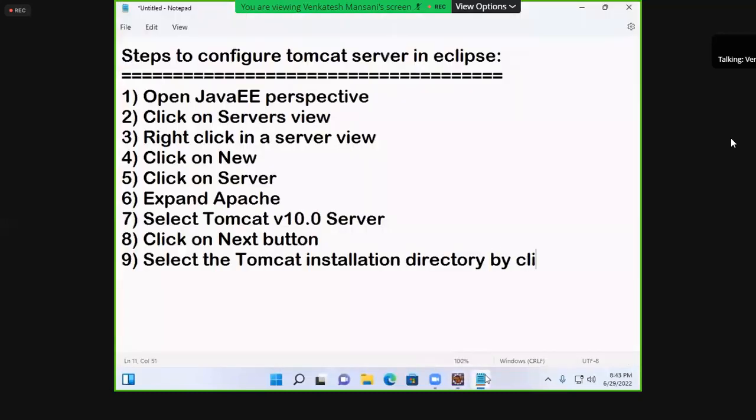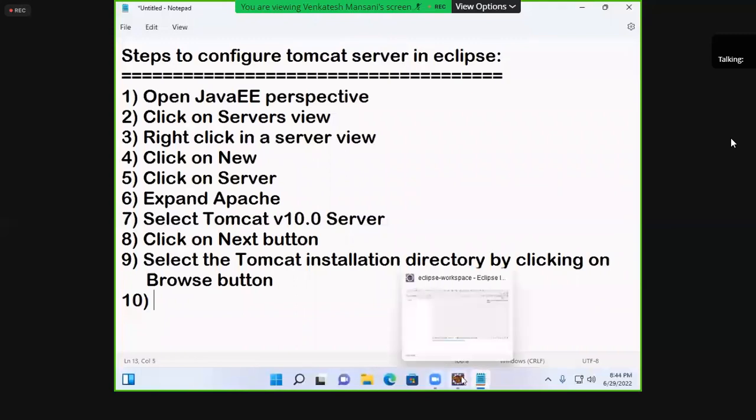Select the Tomcat installation directory by clicking on the browse button.